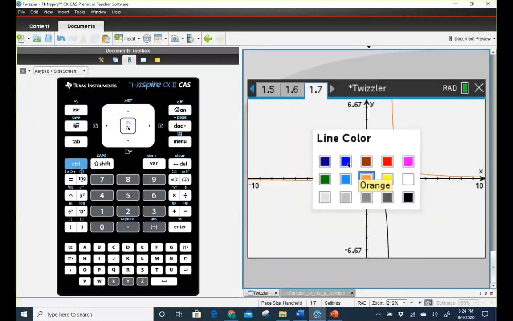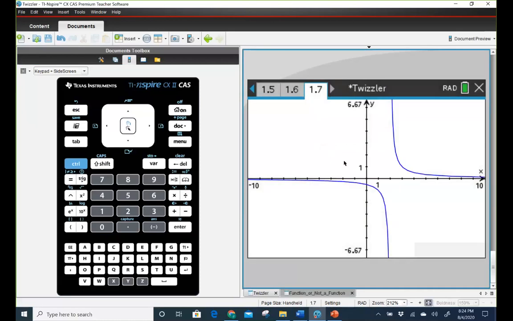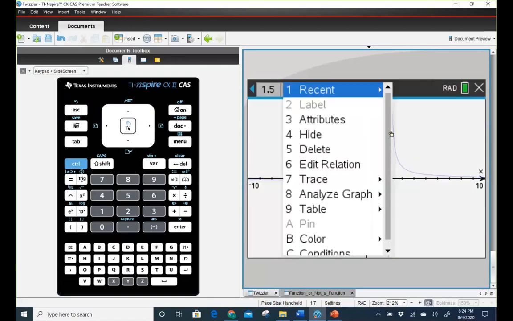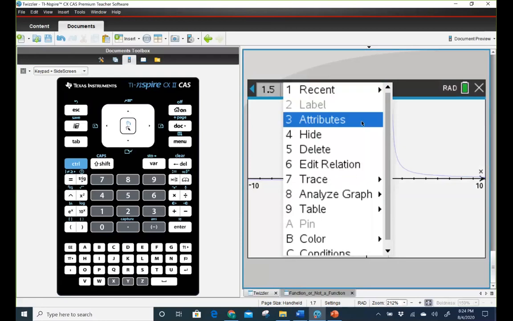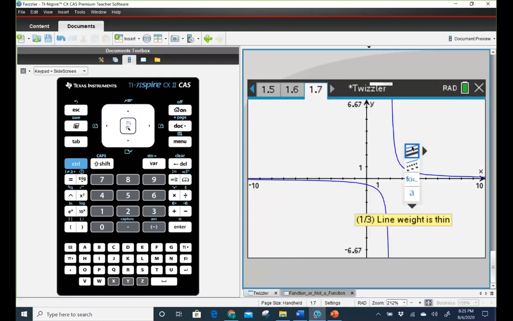And then I like to still make it dark, so I usually pick blue. And then I also like to change the width of that line. That is an attribute. So I click Attribute, and we've got some choices here. Right now my line weight is thin, so I'm going to change it to medium and then click off of that. So that kind of stands out a little bit.